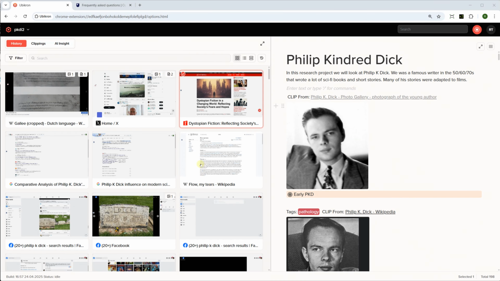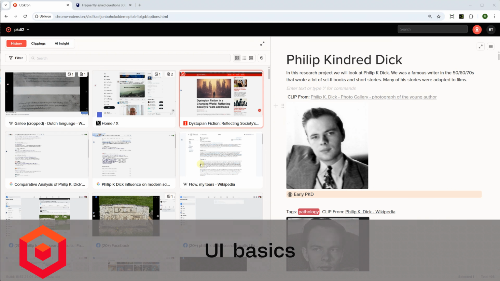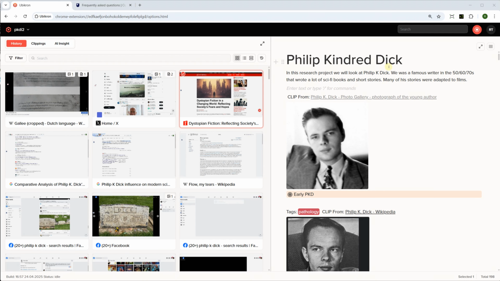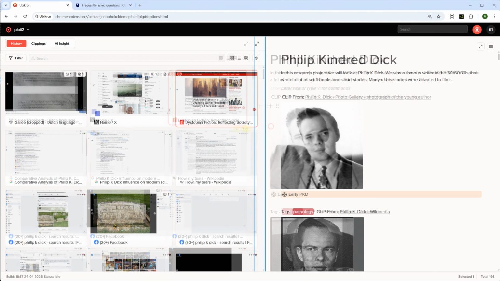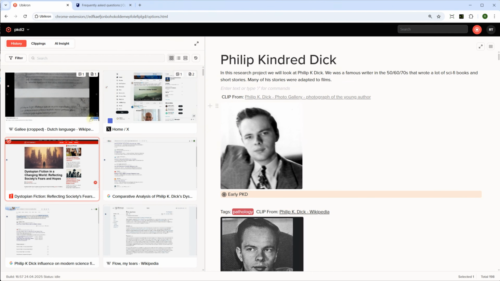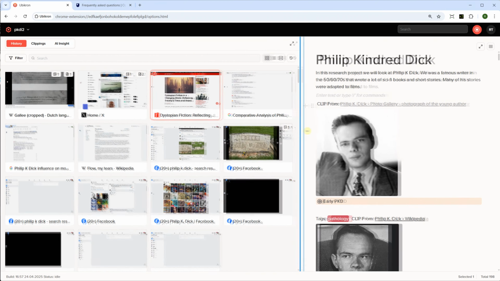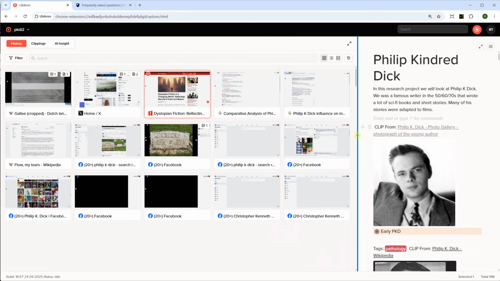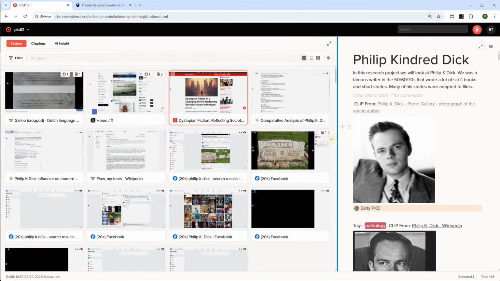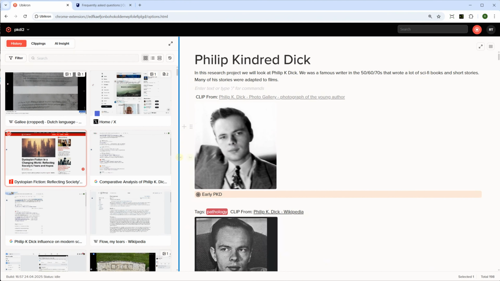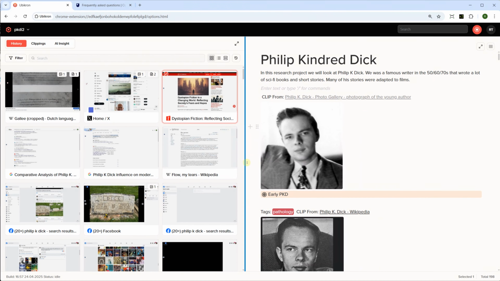Okay, so I just want to show some of the things in the interface that's maybe not so clear from the beginning. The first is this section between the nodes and whatever is on the left-hand side. You can size it, and as you size it, you'll see that the amount of tiles that are shown basically sizes with it. It's going to depend on your screen resolution, of course, but you can size it so you can quickly see what you want, to decide what should be more important.